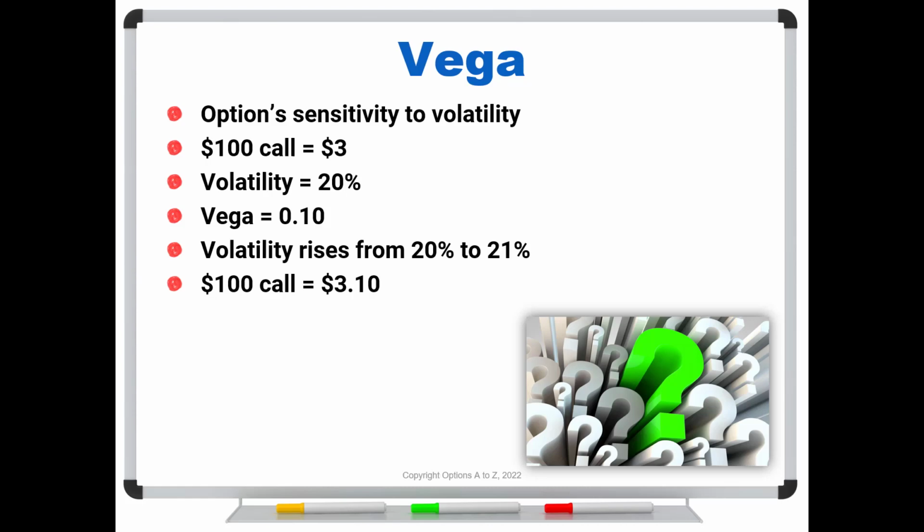But Vega is important to understand because it allows you to see the effect of volatility. And if you get caught into one of these really rapidly rising, accelerating volatility periods, such as during COVID, or even recently in April and May of 2022, it can backfire. Yes, it can help you, but it can also backfire, and this is why you have to understand it.